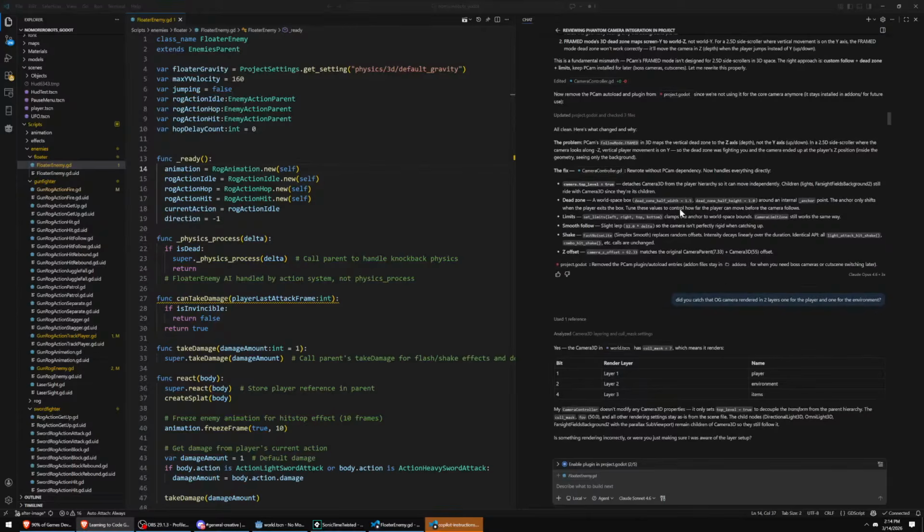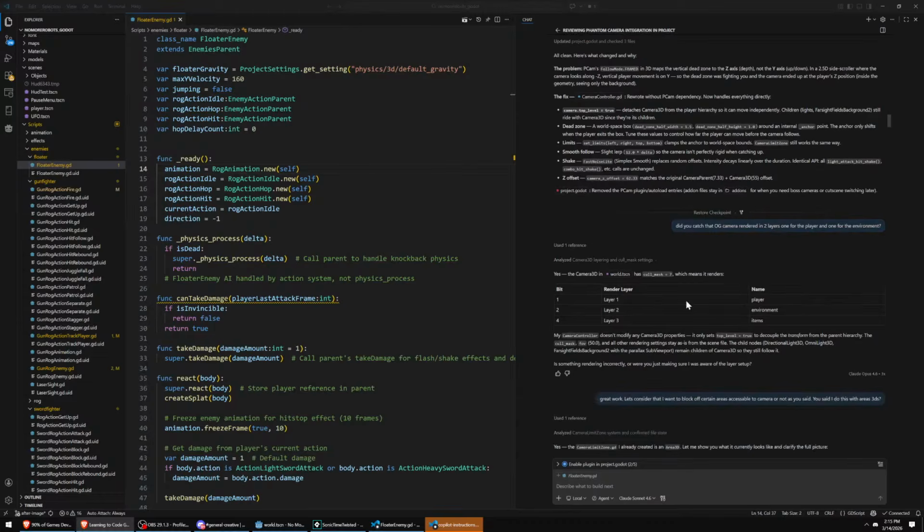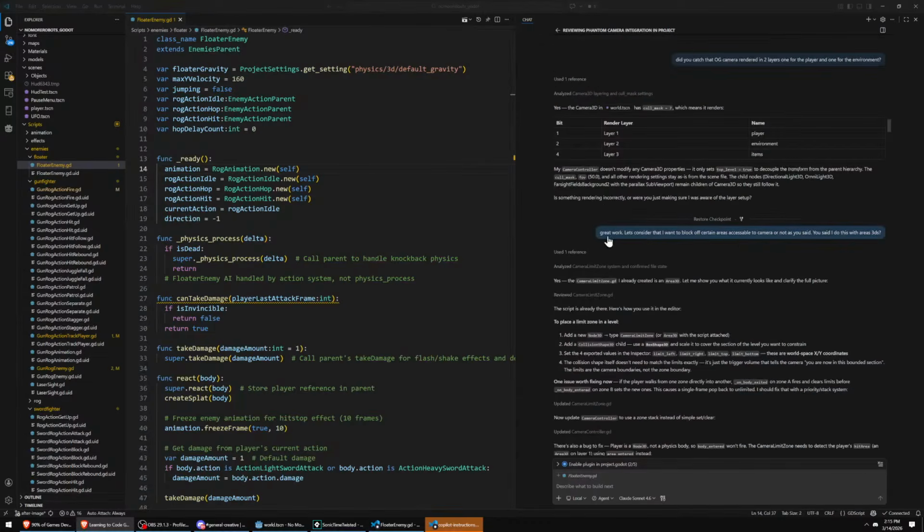And at that point, it got pretty close. But I had this weird rendering where it would render on 2 different layers in the old camera, so it didn't capture that when it built the new camera. So it was like the player was invisible. And so I reminded it of that, and it outlined how all that worked. And then at this point, it was working, and I started working on implementing barriers to the level so that you can't go outside the barriers.